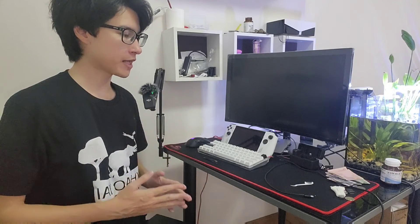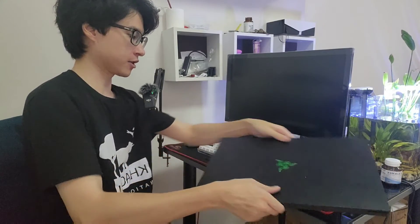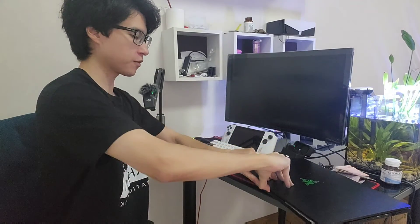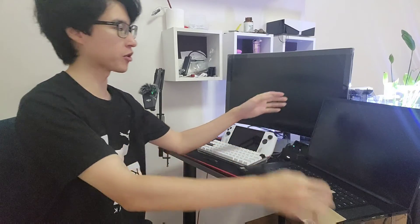It also saves a lot of desk space. I used to have my laptop on the corner of the desk, open and plugged into the monitor. As you can see it takes up so much room and I couldn't even see my fish tank anymore. It's really nice being able to just put it away and look at all that space it frees up. Now I can actually see my fish tank.